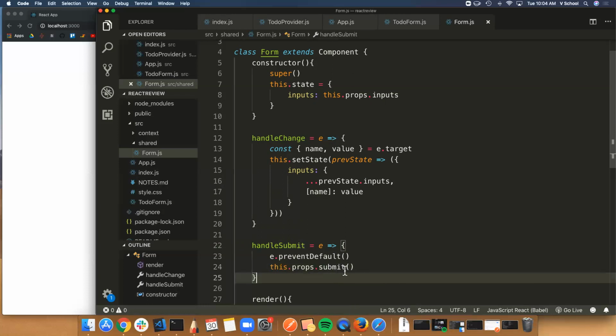What do you think about providing that submit functionality, like as a second argument to handle submit? E comma and then, I don't know, submit or something. Yeah, you could do it that way too. It's just going to be a little bit more syntax on your form, but that could work. When we call submit, typically in a handle submit, what do we usually pass into it?